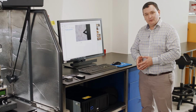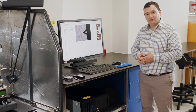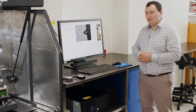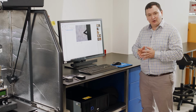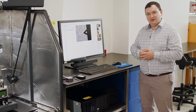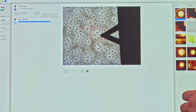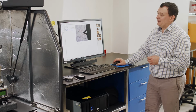So what's happening at this point, each probe has its own particular parameters. Those parameters are things like their resonant frequency, the length, the stiffness of the probe, the deflection sensitivity of the probe, and the probe radius, the cone angle, the tip sharpness, things like that. So all of that information is stored in a database in the back end of the software. So when I choose the probe here and I return and save changes, it loads all of that information into the system, so we don't have to do that.